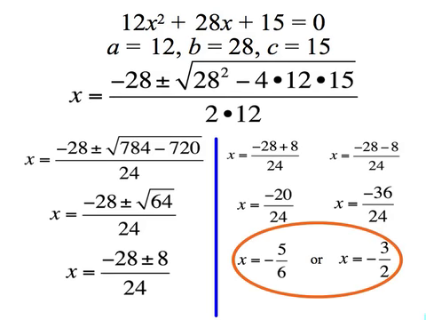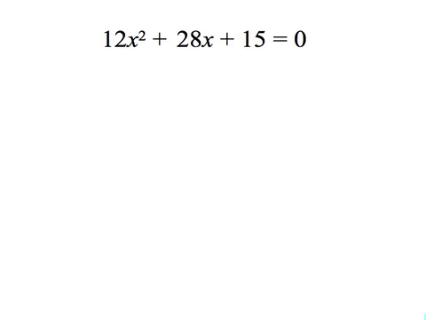In fact, because the square root of 64 came out even to be 8, that tells us that we could have solved this using factoring. But the factoring might take so long in this one that it might actually be faster to do it the way we've just done it. Just so you can see, this factors to be this. But if we remember, we often use splitting the middle term and factoring by grouping, and it took quite a while to get to this. But if you did all that work, this is what you'd get.